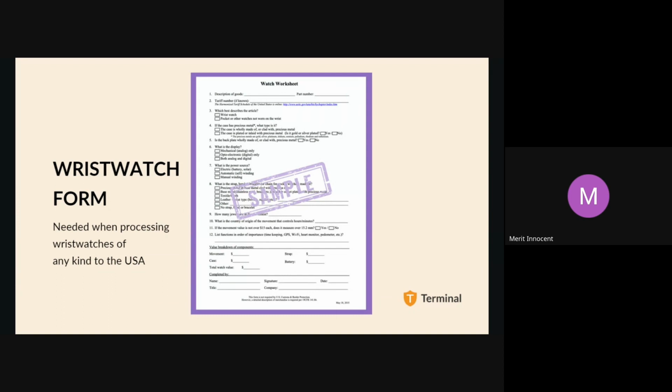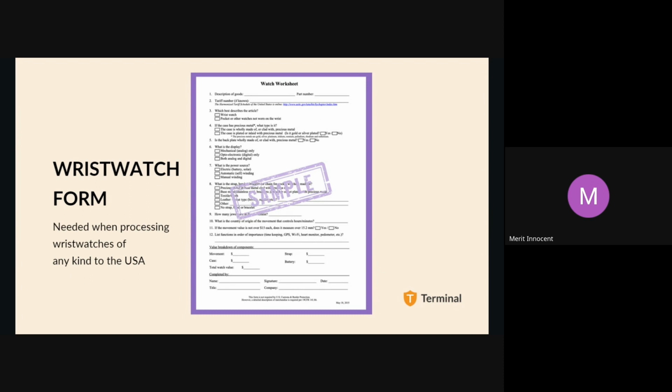The reason why we can't fill these forms for customers is because we don't get to see these packages. Your customers bring it to your store or your facility, then you see it, you know the kind of wristwatch they are shipping. It could be a leather watch, it could be an iWatch or any kind of watch. You get to see it, so you are in the best position to fill this document for your customers, or you can give them to fill it if they are dropping it immediately at your store.